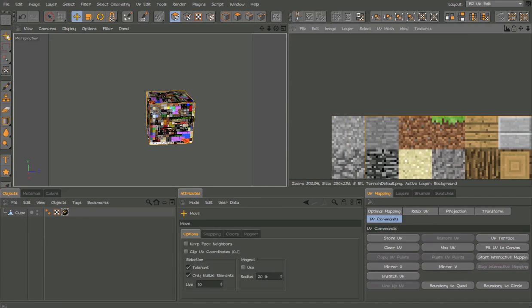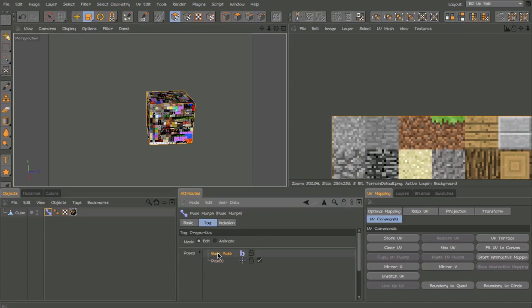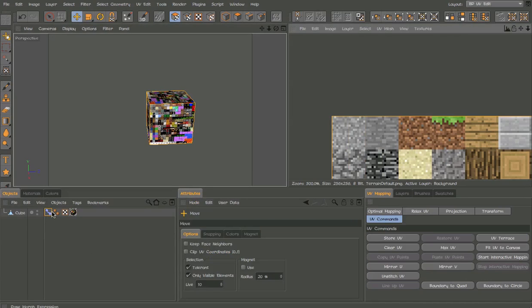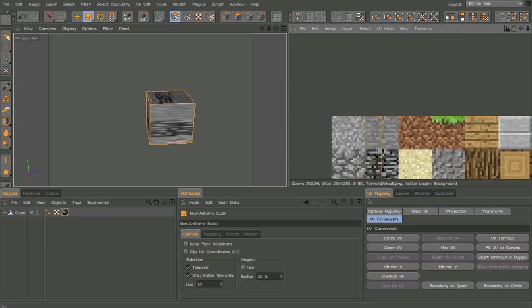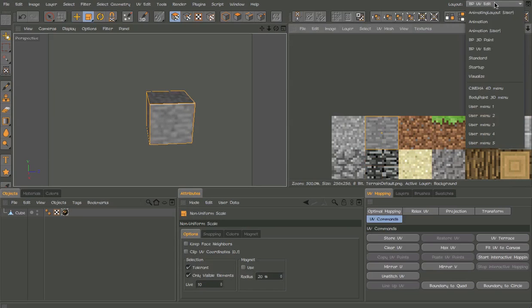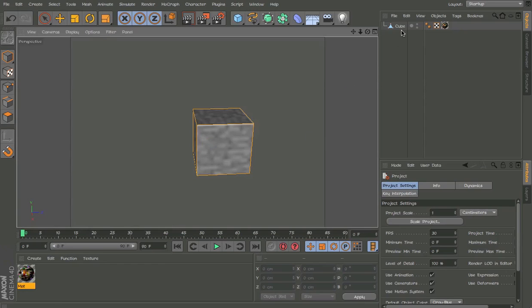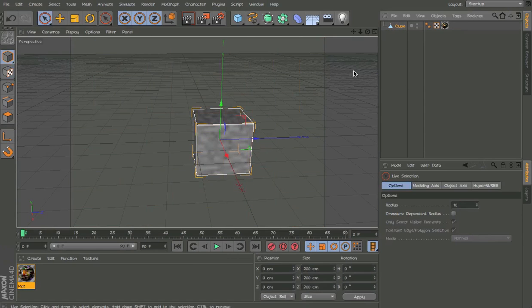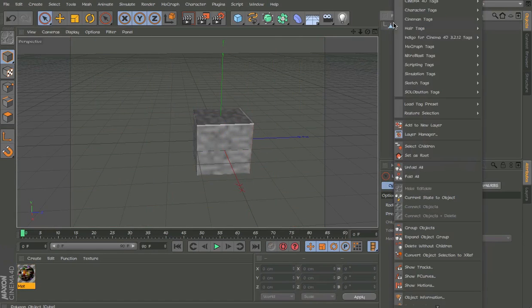I need to delete the pose morph first so I can make the base pose. Actually no, click on that base pose, move it. Oh no, that doesn't work. So we need to delete the pose morph and make the base pose, the original pose. Okay, let's get back to the start, and let's get that pose morph in again.